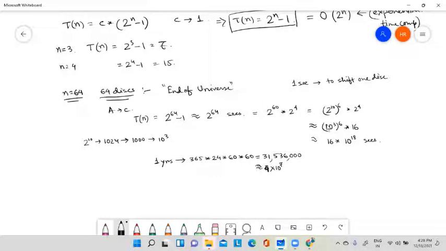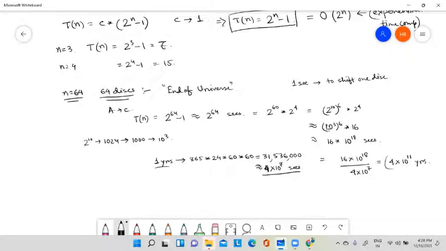Let us assume this is equivalent. So this is the number of seconds in 1 year. So this many seconds means how many years? 16 into 10 to the power 18 divided by 4 into 10 to the power 7. So it is equal to 4 into 10 to the power 11 years.